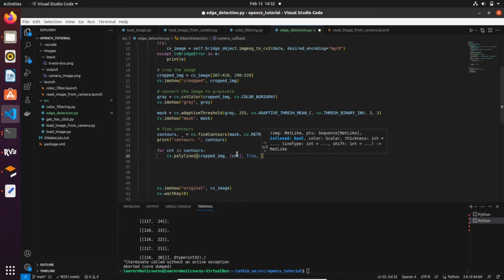And then we need to decide which color we want this polyline to be. And here the thickness.